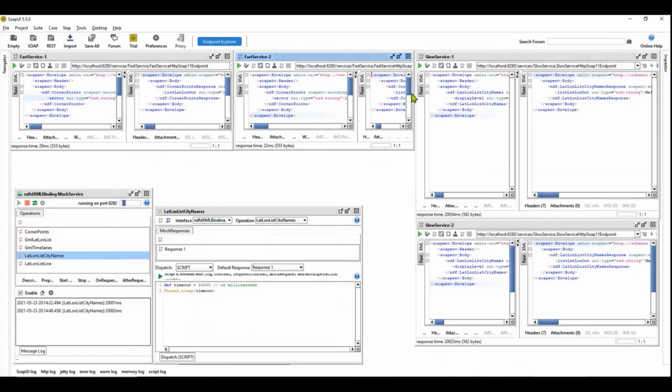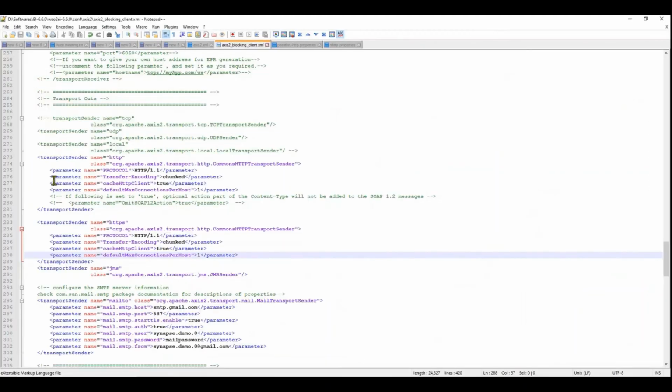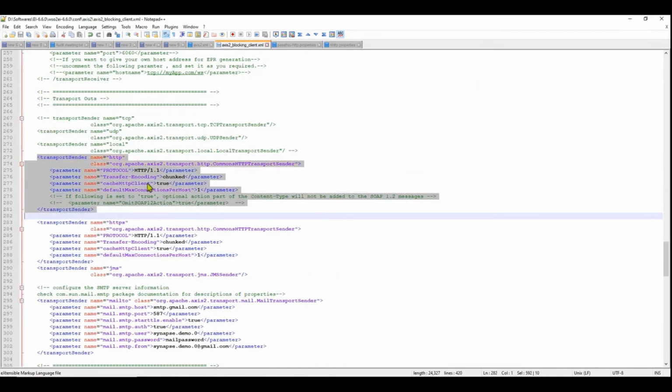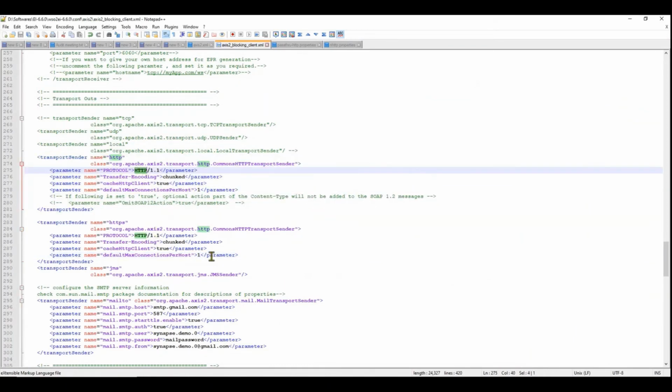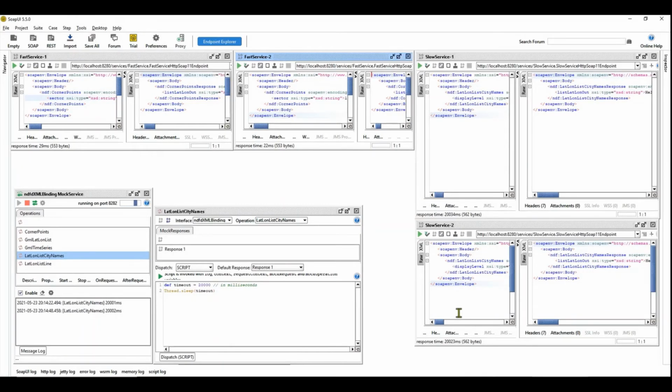Which means, okay, and currently what is the configuration? What is the number of threads? That's the question that usually comes up. And this is the configuration for it. As you can see over here on the HTTP transport, there's also HTTPS, but I'm just going to use the HTTP transport. I'm going to set the default maximum connections per host as 1, which means that at any given point to a particular domain and port combination, only one connection is available. This is only for demonstration purposes. We could tweak it around and see what happens.